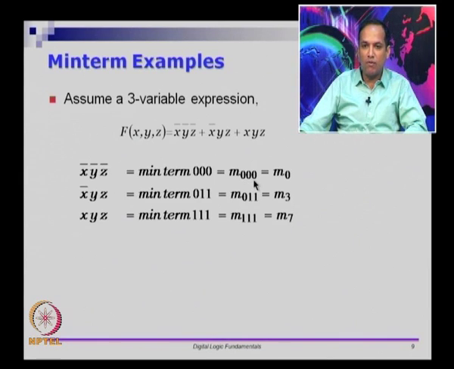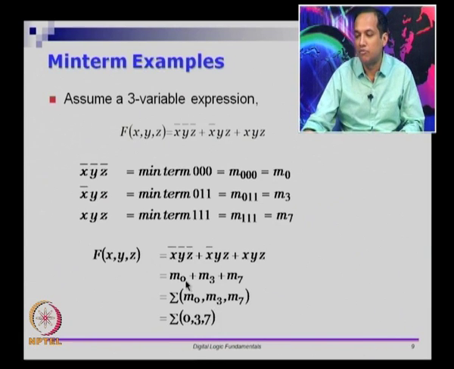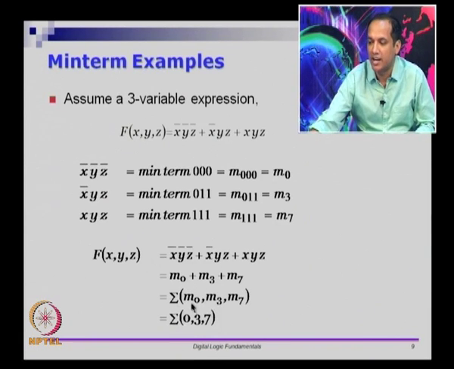So, this is in the binary form. If you take this into equivalent decimal expression, 000 is decimal 0, 011 is decimal 3 and 111 is decimal 7. So, one concise way in which we can write this expression f of x y z is to write it as the Minterm M0 or the Minterm M3 or the Minterm M7, which is the same as, we will use sigma notation to say that it is a sum. We know that for regular algebra, whenever we have sum of different things, we can put a sigma outside. So sigma of m0, m3, m7. You can see that there is a comma separating these three.